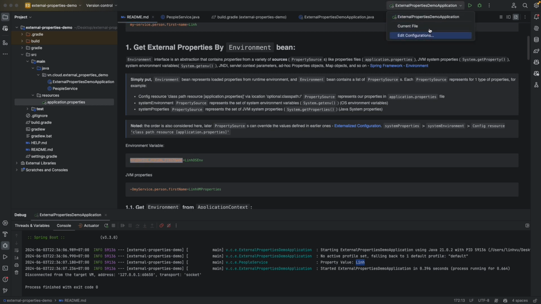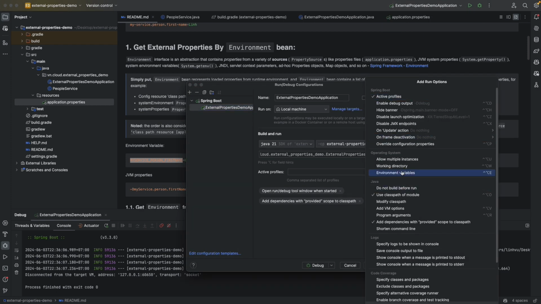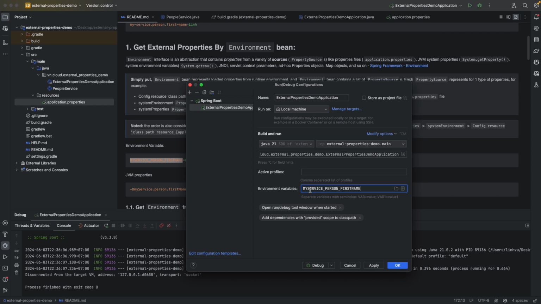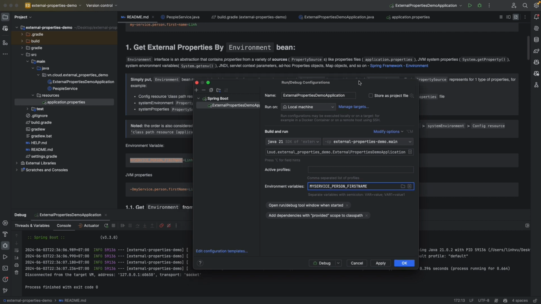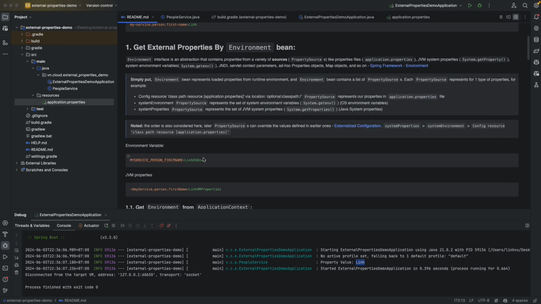Then here we're going to edit our configuration, and I'm going to add an environment variable here. Whatever, Lin OS environment. And now we have two places with the same property.